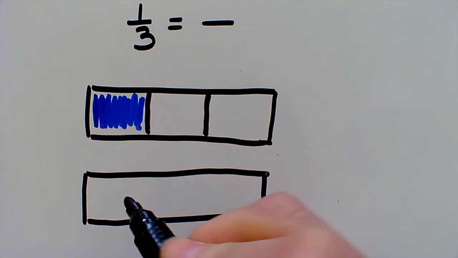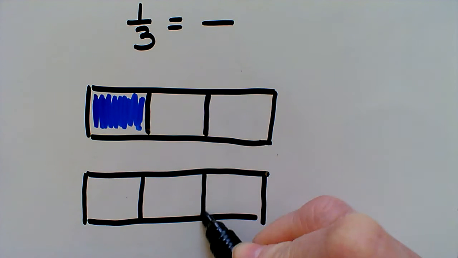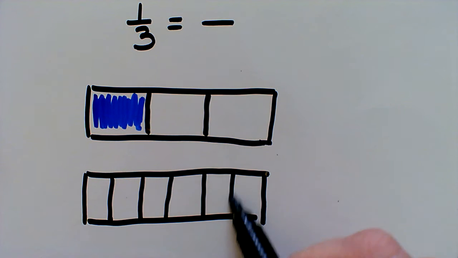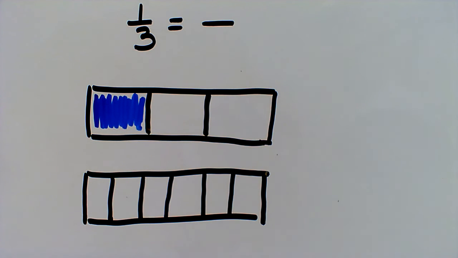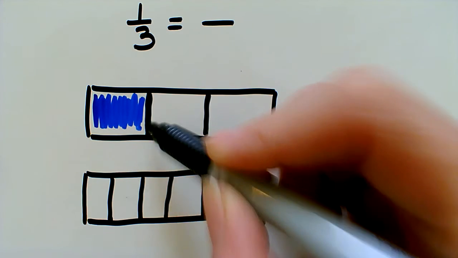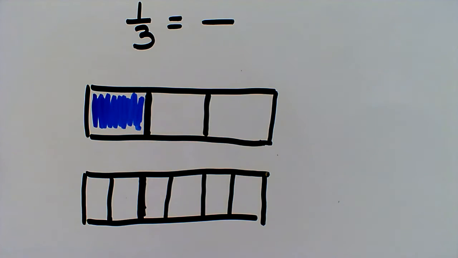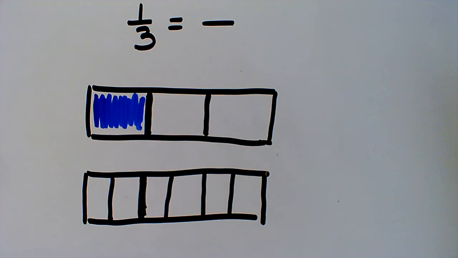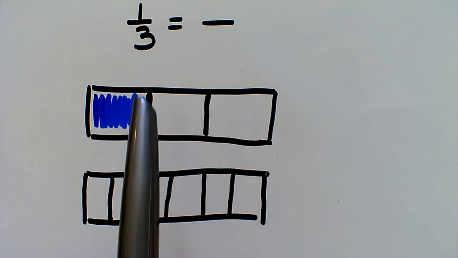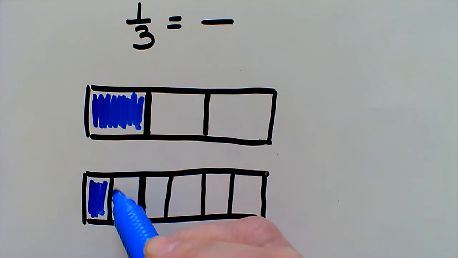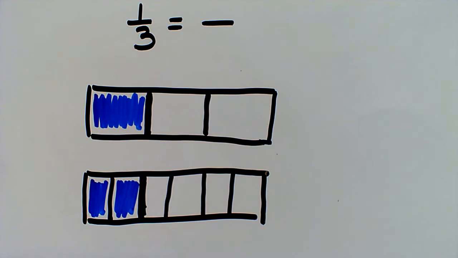Now, let's say that instead of just splitting this up into thirds, I decided to split it up into smaller pieces. And they're pretty much equal. Now, what I want you to notice is that this split right here is the exact same location on these tape diagrams. Now, if I wanted to color in the same amount that is colored in this one, I'm going to go down here and I'm going to shade in 2 pieces. So as you can see, I've shaded in the same amount on both these tape diagrams.